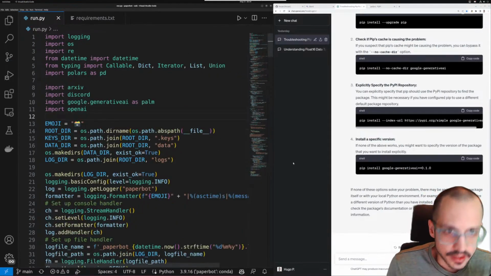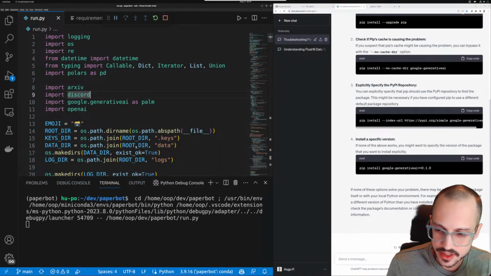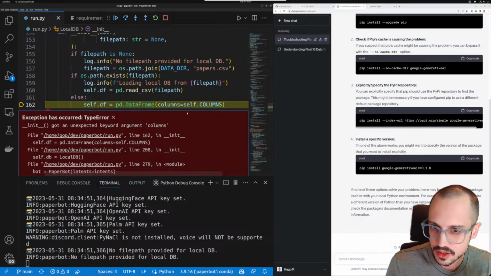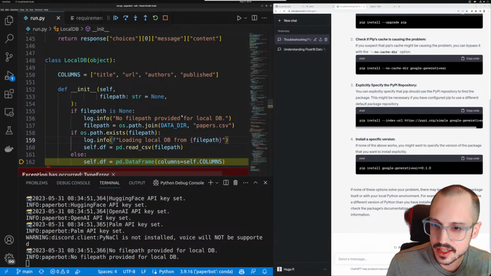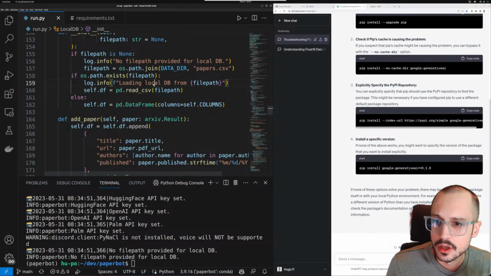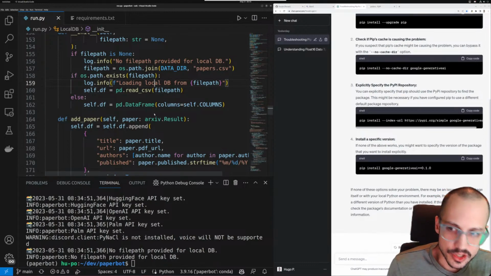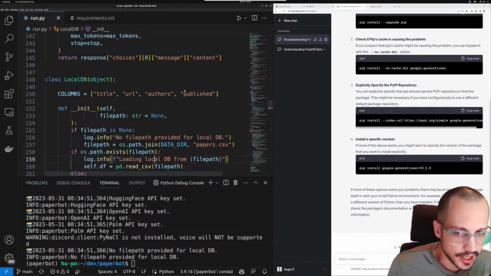Okay, we're getting distracted here, but first things first, let me actually just run this and see if it works. No file path provided for local DB. Okay, so we need to get a DB file path. I'm making a local database, which is where we're going to be storing all the information that this bot talks to.